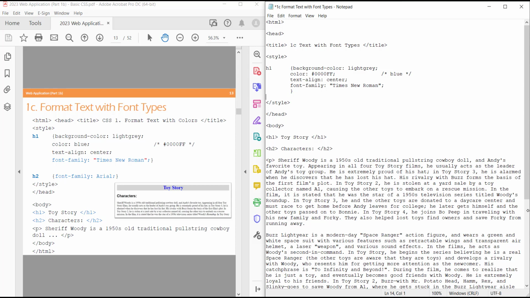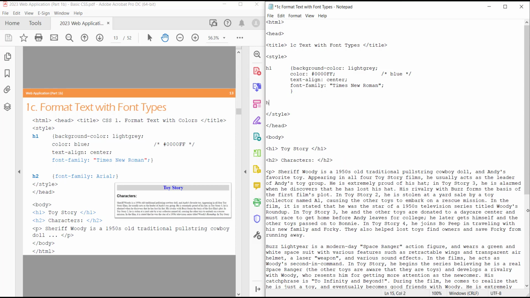And for the H2, we will now define the styling for H2, open curly, font family, Arial, close curly. Okay, once you're done, save, call out the browser.